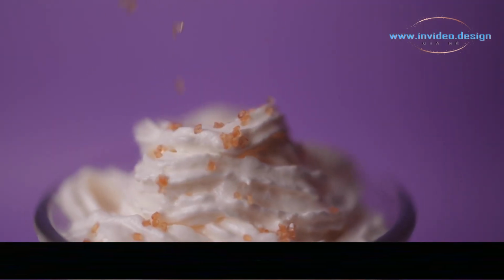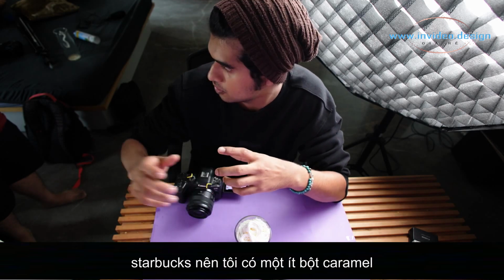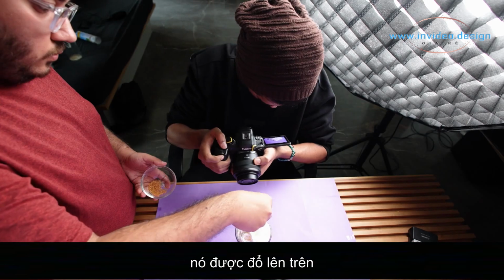Okay, one shot that we did not take when we got the coffee from Starbucks: getting the caramel powder poured on the whipped cream. The reason for that was because it already came sprinkled when we bought it from Starbucks. So I have some caramel powder over here, and we're gonna take a similar shot of it just being poured on top.